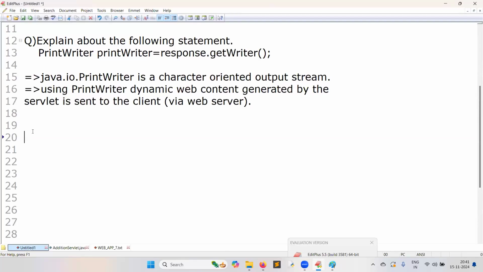HTTP servlet I have to explain today. If it were a normal day, I would have continued the class. But I have to perform certain things. And some 20 people or 15 people are missing today. Therefore, I am stopping the class now. 10 minutes only I will allot for doubts. Those who want to listen to the doubts, you can listen. Otherwise, you can log out. Okay, that's all, please.